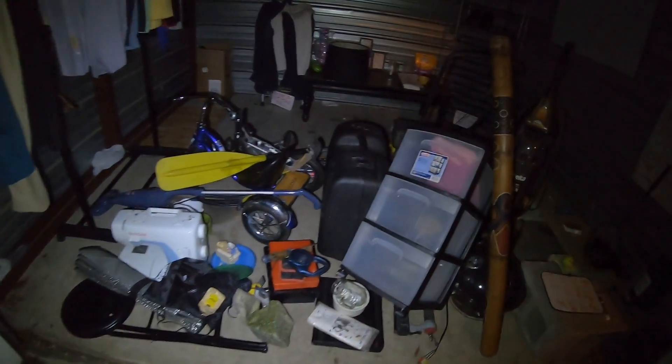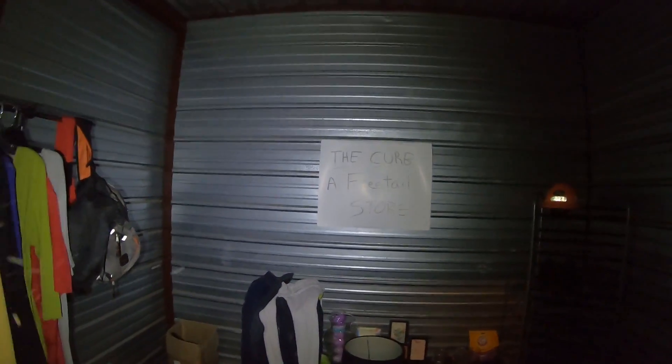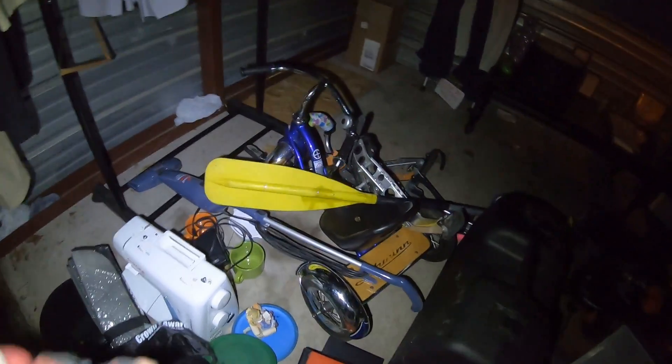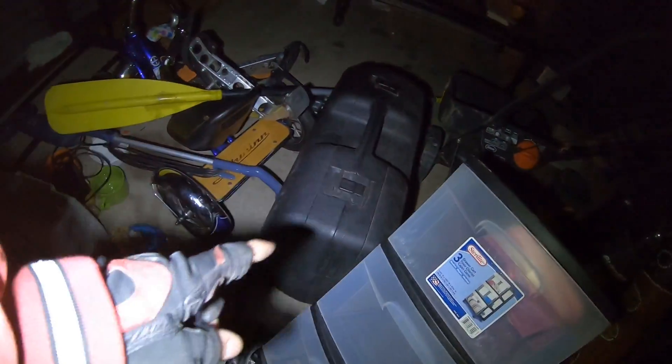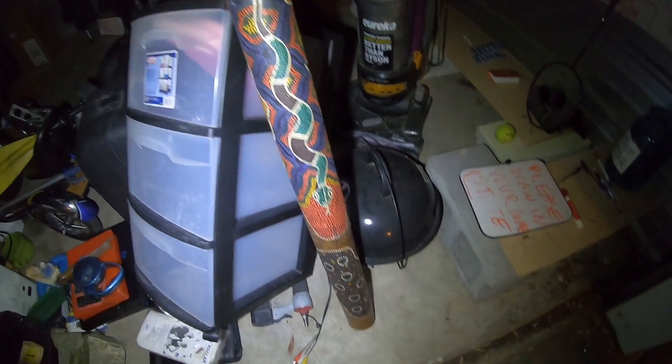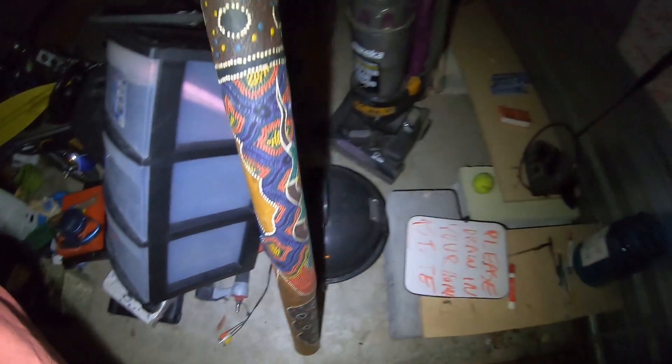There it is — nice little batch of stuff. This is the freetail, the curb-a freetail store. For those of you that haven't watched these videos before, what I do here is drop off dumpster dive, scavenging action paraphernalia. I've got some nice stuff in here tonight — a trike, some tools, and a sewing machine. I think we decided this was an oboe — that's what people were saying. Kind of a neat little thing.